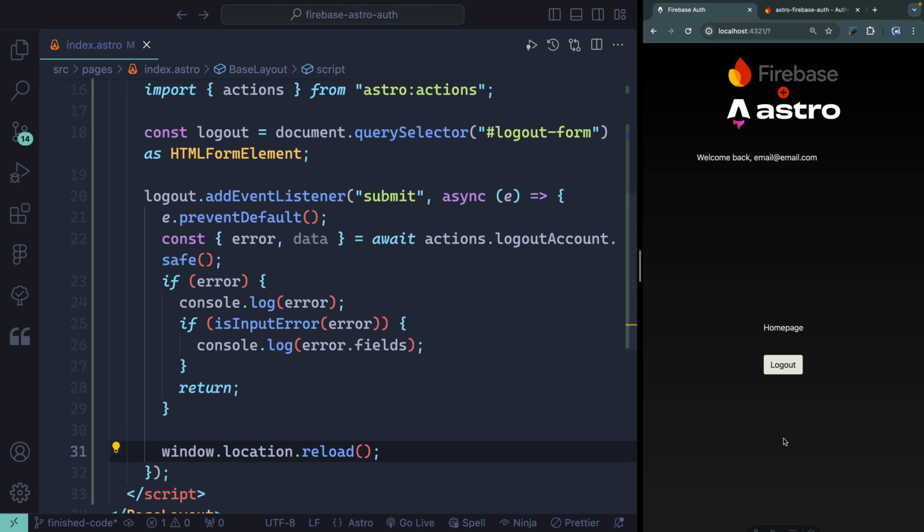So let's check to see how this works. Let's log out, and it logged out. The middleware removed that, and now it no longer is showing the login page. So we've created an account, we've logged in with the account, we've logged out with the account, we've set up some very basic middleware. The last thing we need to do is do a little bit more complex middleware. Now, the reason we're going to do this is to protect our home route. So if somebody tries to hit this home route and they are not logged in, it will redirect them to the login or create page.